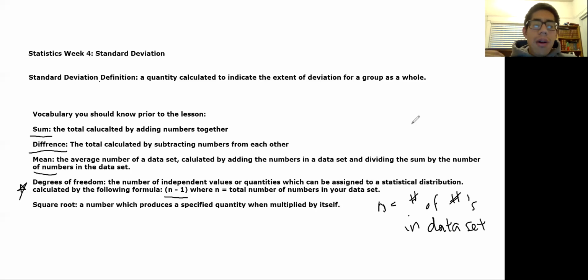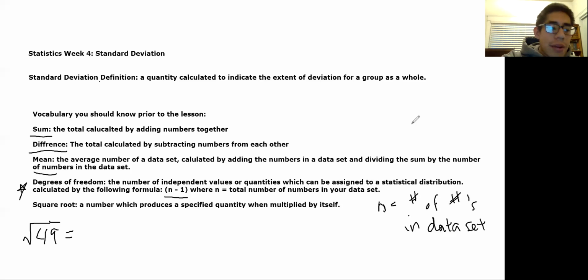Also, there's something called a square root. I don't know how many of you remember what a square root is, but just in case, a square root is this symbol. You should see it on your calculator, right? Think of a square root as a number. There's only a couple of numbers that are what we call perfect square roots. Say I wanted to find out the square root of 49.